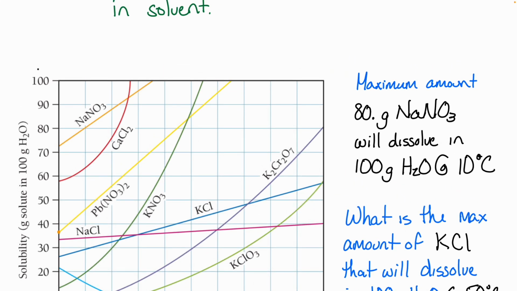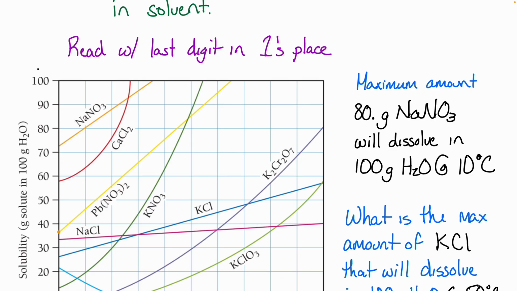As I just said, this should be read with, let's say, your last digit in the ones place. If somebody were to say, well, I think it's 42.3, they'd be just totally BSing that 0.3, right? That is just a completely made up number. I'm not even sure it's 42, because again, it could be 41, could be 43. Our uncertain digit is in that ones place. So when you read this chart here, you should be reading it with that last digit in the ones place.